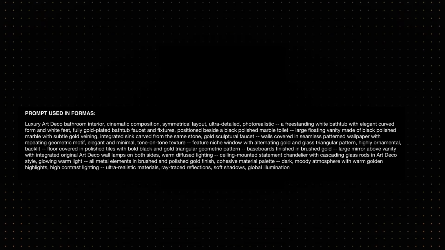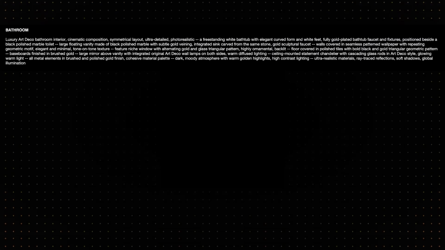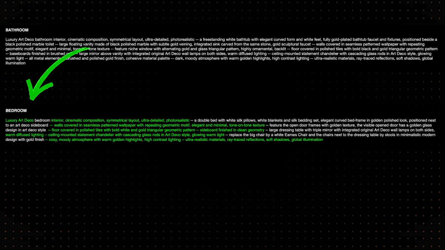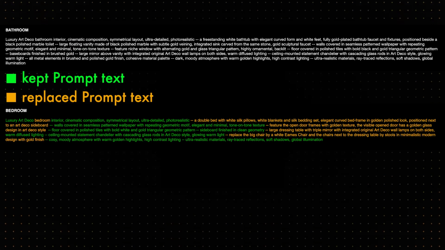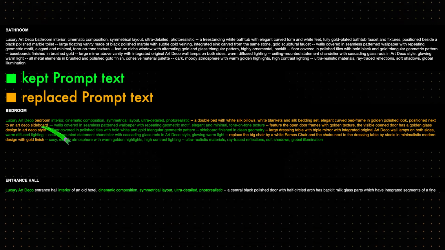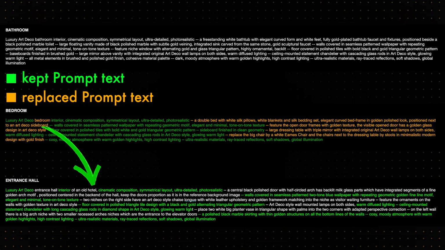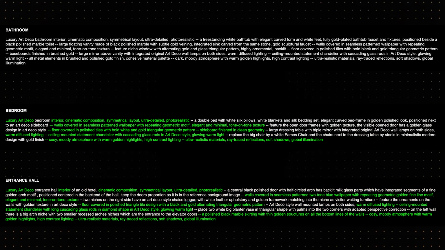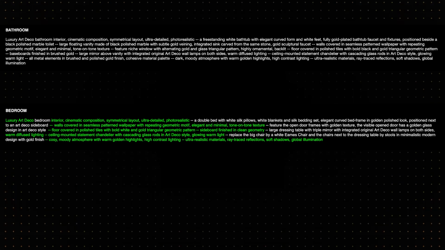And this is now how the final text prompt looks like. When I use it in the text box, I don't need any bullet point. And if I like that text prompt and the result is good, I can copy it and redefine all the areas, but keep all the elements for the next room. And that's what I did. I copied the text and went on to describe what I see in the next room. And the results became much more precise than before.